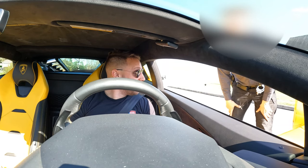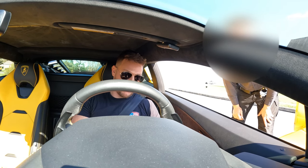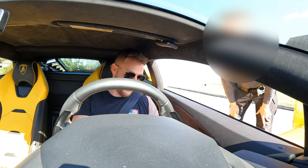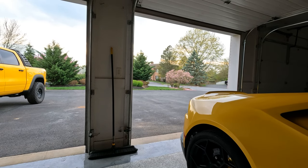The officer asked for my license and insurance — I had it on my phone. I let him know I was recording for YouTube, no problem. He said 77 in a 55. He mentioned the bike was doing 79 when it passed him and must have seen the radar. I was being cooperative — car off, windows down — even though I was a little whiny about it. He asked if I'd just purchased the car since it wasn't coming back in the system, and I said yes, literally picked it up like two days ago.